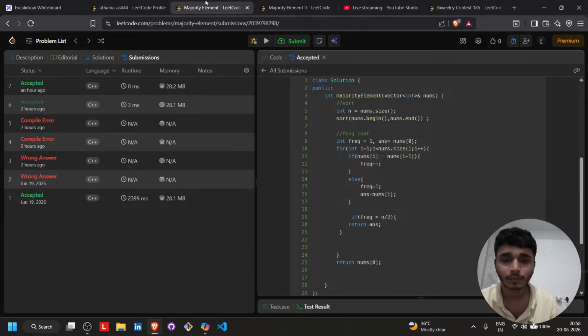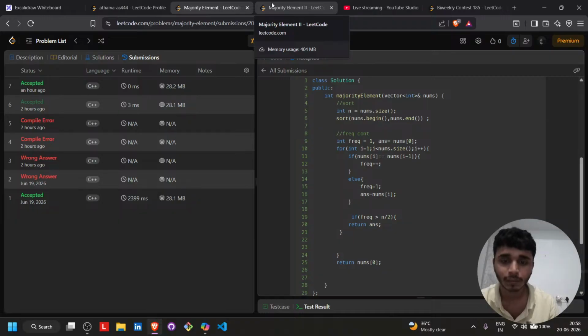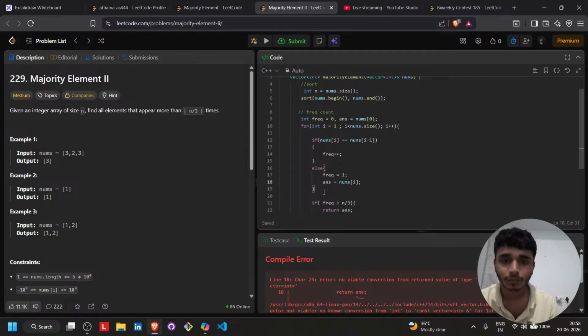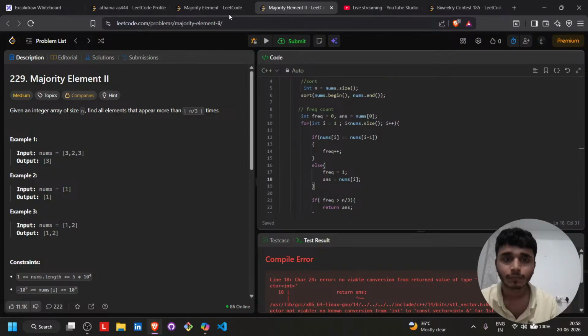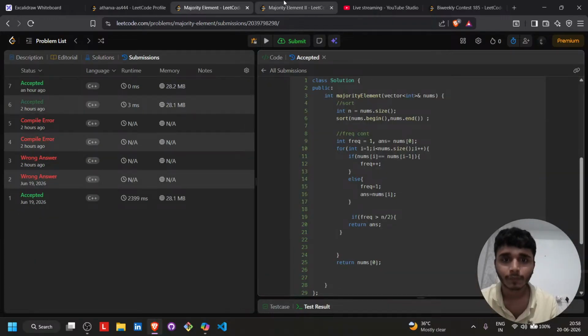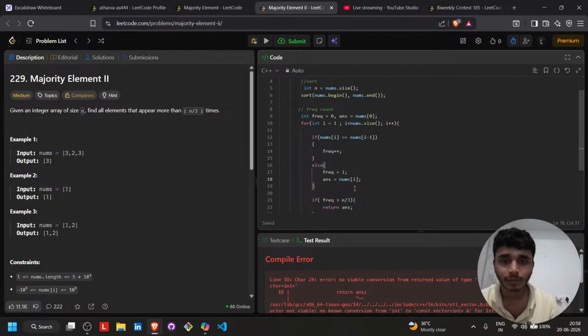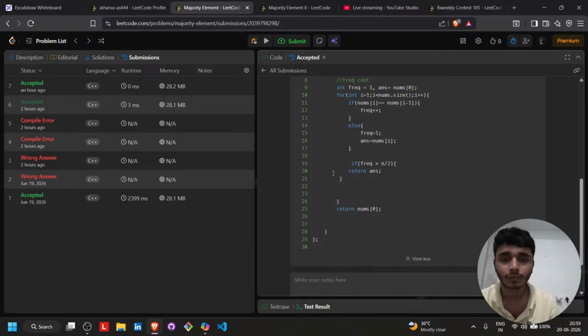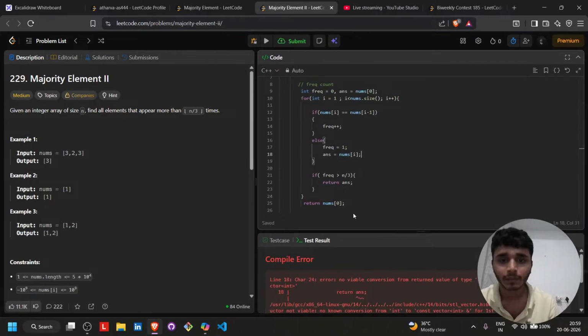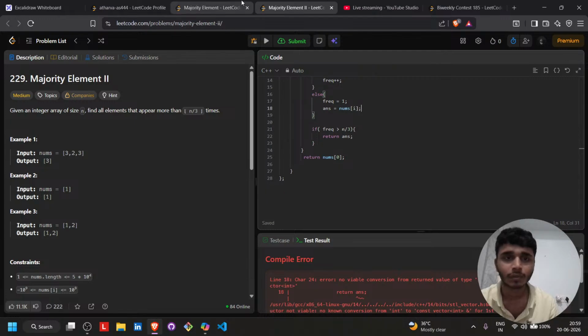After that, the outer loop was closed. If frequency is more than n by 2, return answer. That closes this and this. That will return the zero index.